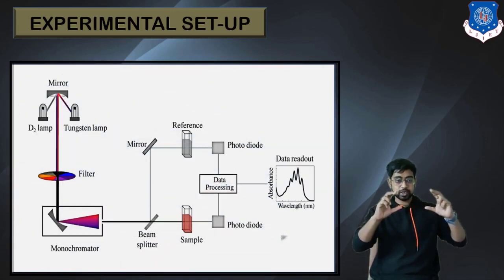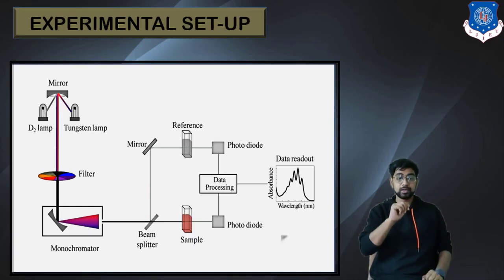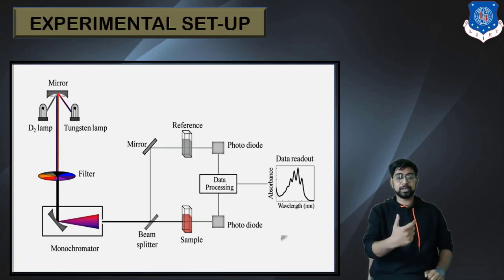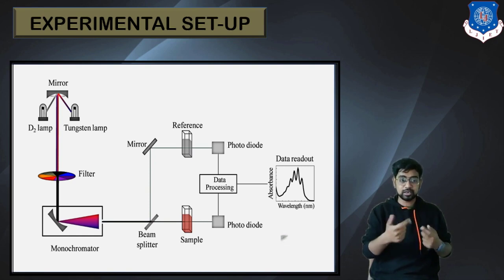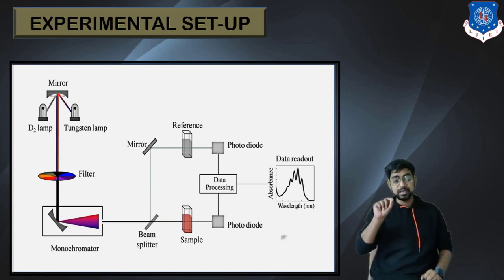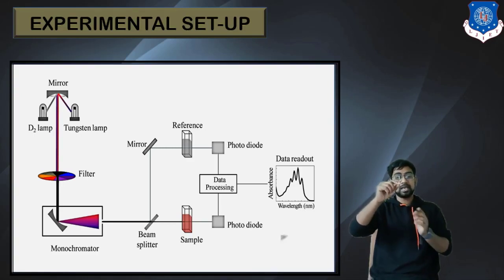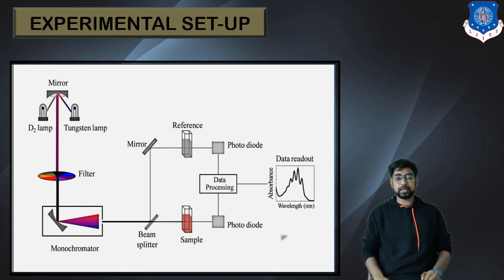What is the experimental setup? First, two lamps are there inserted in mirrors. The mirror is actually concentrating the light and getting it to a monochromator. The monochromator is getting you a single beam out of it. Meanwhile you also have a filter for filtering your light source. After that, the beam is given to an equal beam splitter. Instead of one beam, we will be getting two beams. One is given to the sample, another is given to the reference. At the end you have the photodiode. Equal beam is split and concentrated on the reference and the sample, and at the end we have the photodiode where data processing is done and we get the actual data.